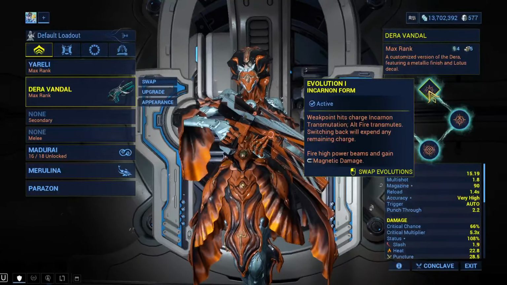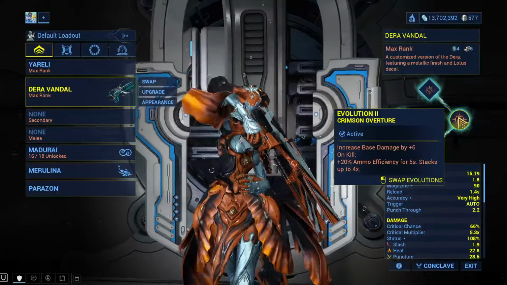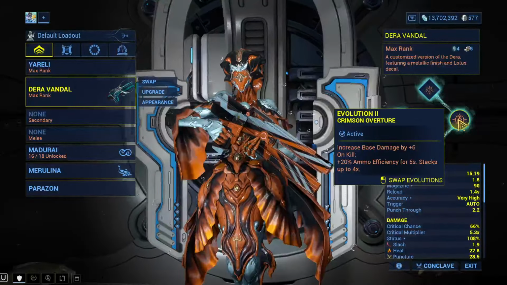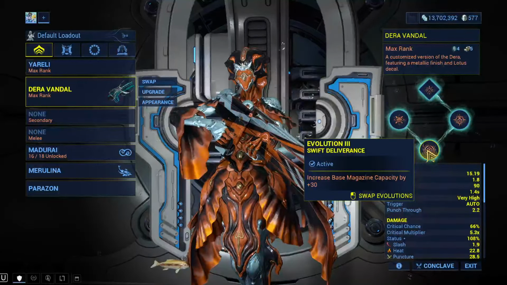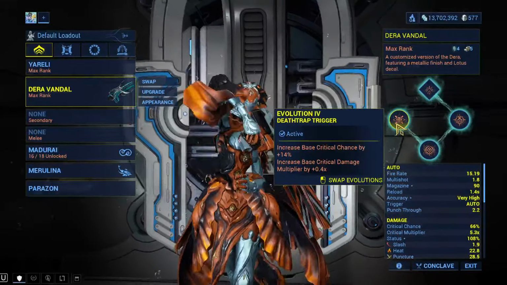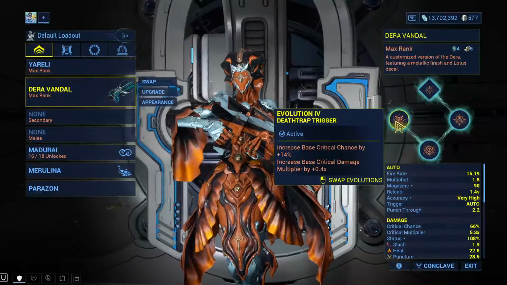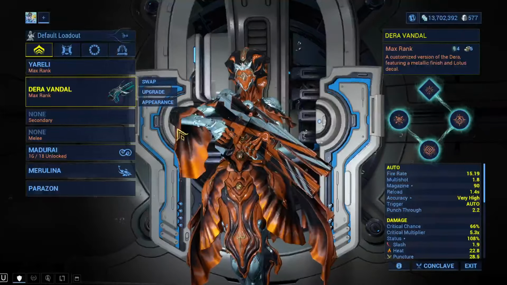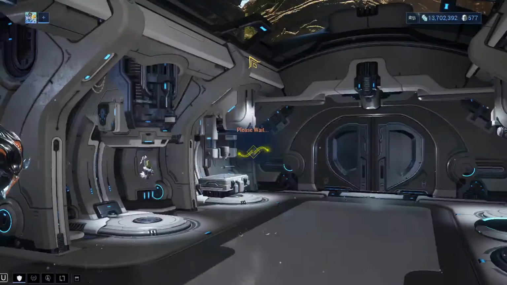So, the Incarnon form, yes, it's going to be high power beams that gain magnetic damage. Evolution 2 is going to be base damage by 6 increase, and 20% efficiency for 5 seconds stacks up to 4 times, which is essentially 5 times the magazine. We'll be base magazine capacity by 30. We're going to be doing base critical chance by 14%, and base critical damage by 0.4. Sorry, I'm paraphrasing what I'm reading. But yeah, speaking of reading up the build, here we go.